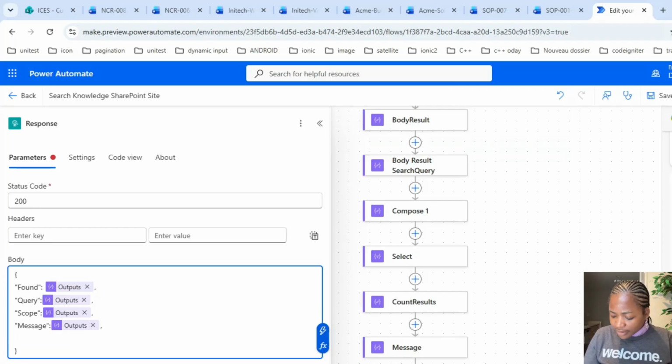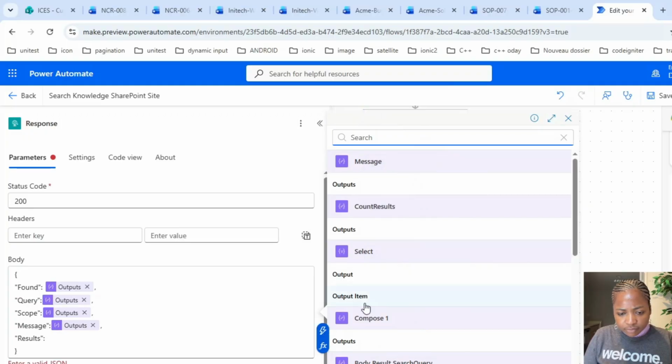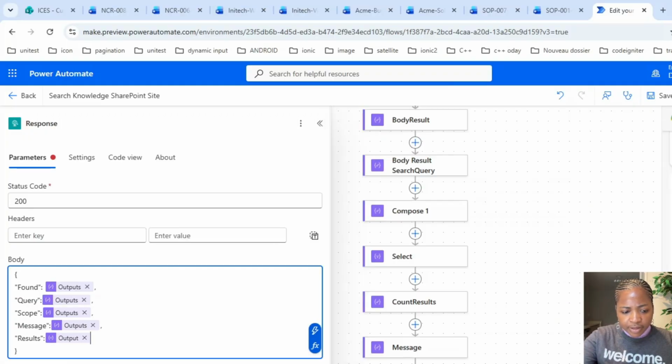And then we have the results. The results is the output of select.